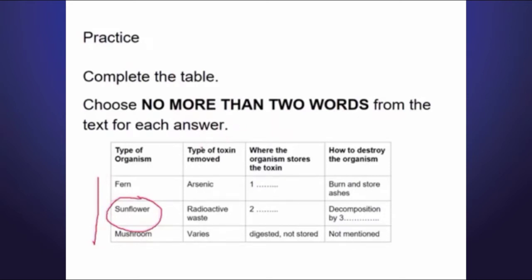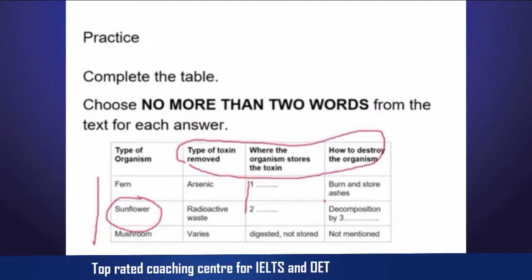And then the details, the things you're supposed to look for each of these different types of organisms are up here. Okay, these are the things, the categories that supply the answer choices that you're supposed to fill in for 1 and 2 here, and then a different category for 3 over here. All right, so we need to find where does the organism store the toxin? So storage, right? Where does it keep the toxin?